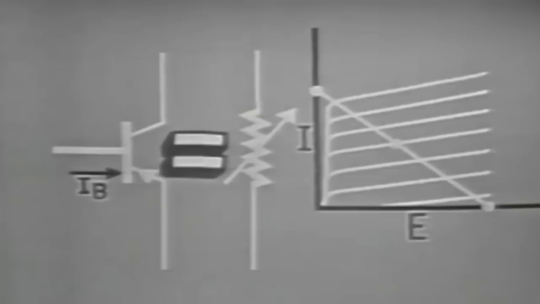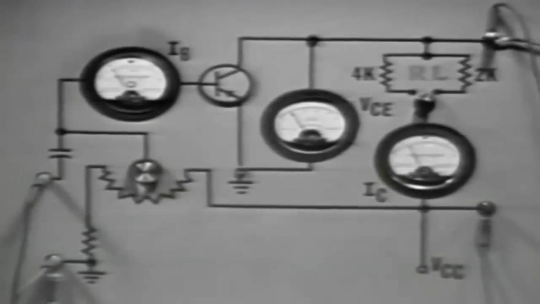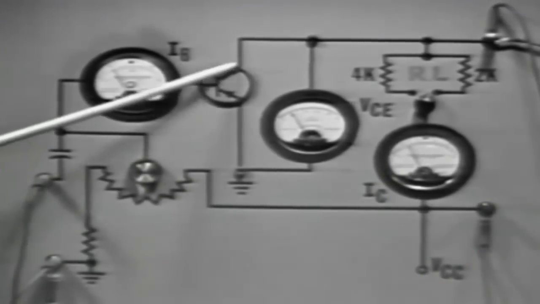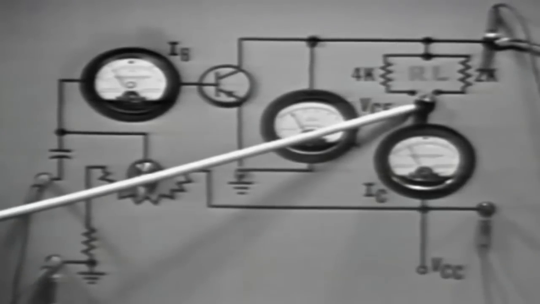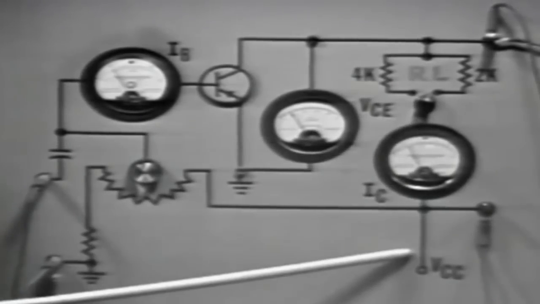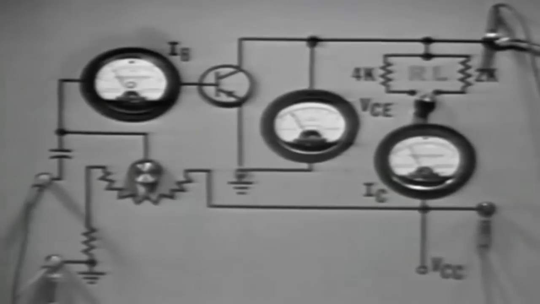Depending on the amount of base current, a transistor can vary from almost a short to practically an open. With this in mind, let's connect a transistor in series with a resistor known as a collector load resistor, or RL, and a power source, VCC. First, we need to create the two extremes of transistor operation.